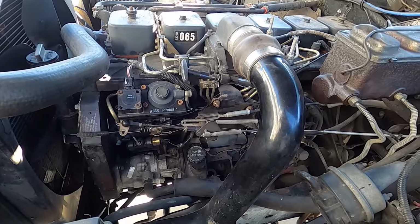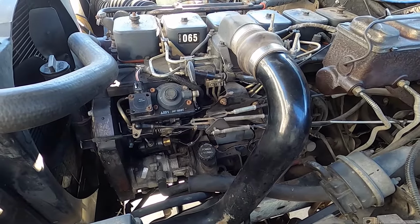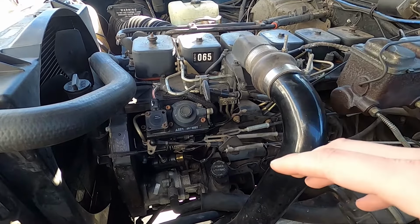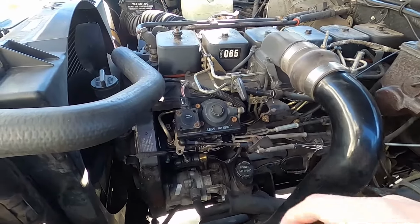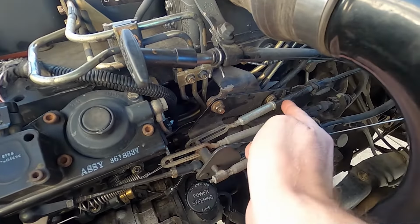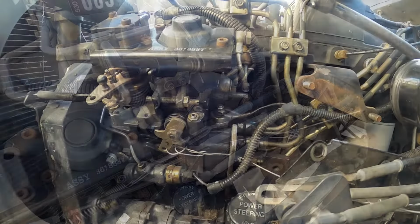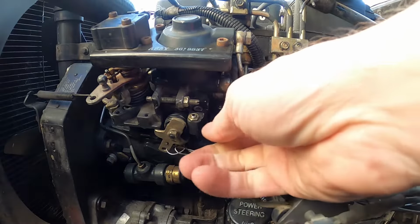Let me show you some easy tricks that will help you get to it. It's a little bit of work, but doing these preemptive measures to get to it will make the job of replacing it so much easier. So first of all, we have to take the throttle rod off, and then we're going to take all the linkage off, so these 2 half-inch nuts will come off, and then we can move all the linkage out of the way. So the nut on the top is an 8mm nut, so just gently break that loose.